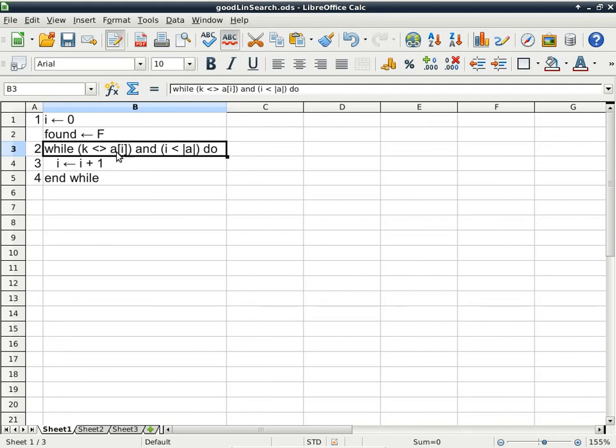Because what we're going to do is we'll change this program and replace only this part with the variable found, or not found, I should say. So while not found and i is less than bar a bar, keep doing this.